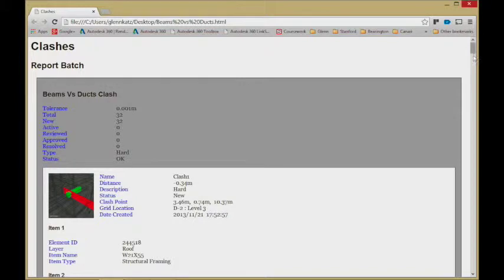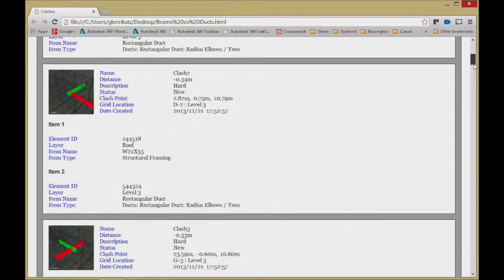And you'll see for each of those different clashes, it shows where it is, what the degree of the clash is, and what the element numbers are. Notice every individual element in Revit has an ID number. That duct, that piece of structural framing, they're all in there. So with this report, I'd like to go ahead and save it as a PDF.